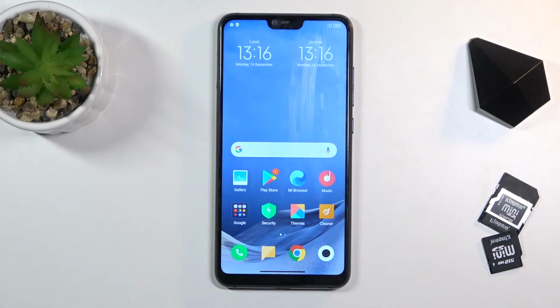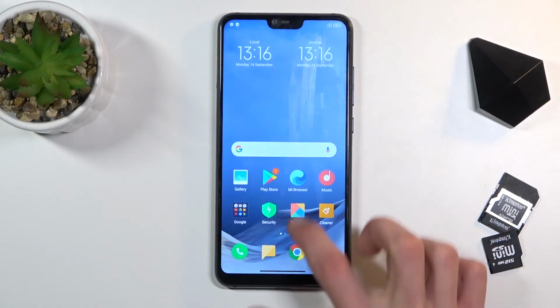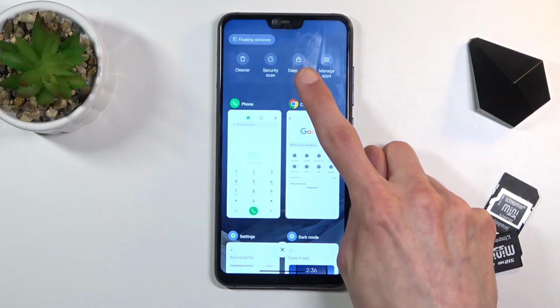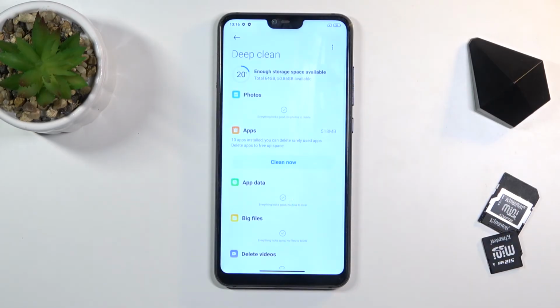Okay, now moving on to the last option which I wanted to show you, it is the deep clean feature here, which you can again access by going into recent, and you'll have deep clean right here. Once you tap on it, it starts scanning your entire phone, closes apps that are unnecessary, removes files that are just garbage, and also if you have for instance photos and other stuff like that, it will try to recognize them. If it finds duplicates, it will tell you that it found duplicates, and you can go through them and select to remove them or keep them, whichever one you want, because sometimes the phone does mistake them. Two photos might be similar and the phone might think that they are the exact same when they're not, so you can decide for yourself.